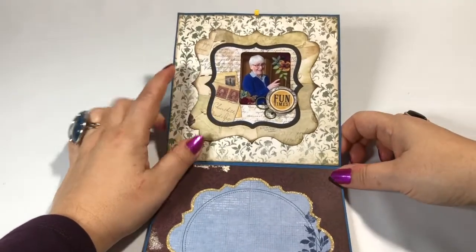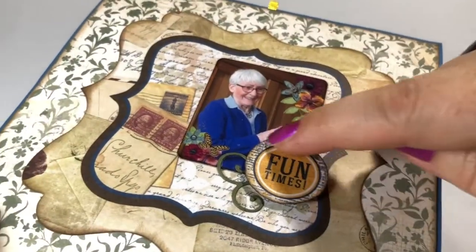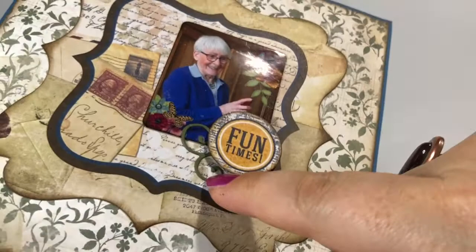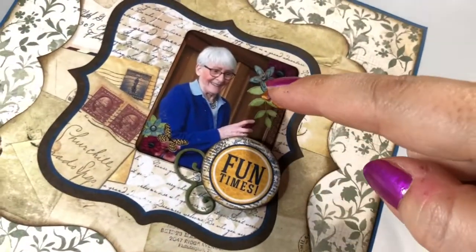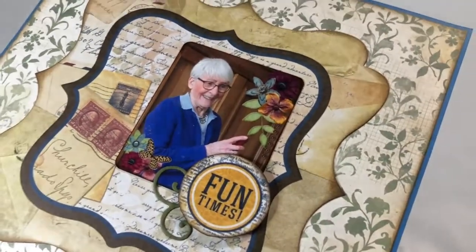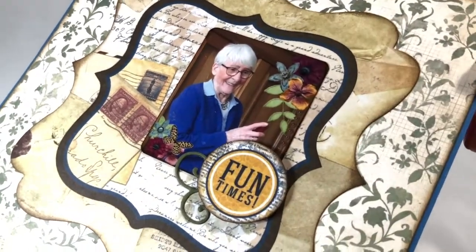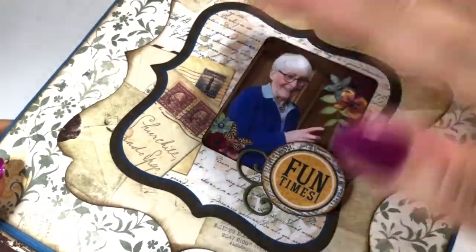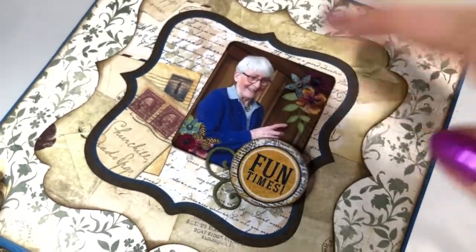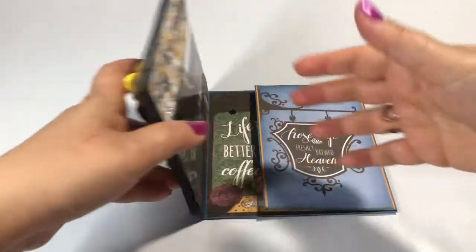Now what I did here is add a picture. This is the lady that this birthday card is going to. I added another one of the Noteworthy die cuts and lifted it with dimensional tape. Added a little die cut curl here. And these flowers here, they are digital scrapbooking actually, which is something I discovered of late. I knew it existed before, but never tried my hand at it, so here it is, one of my attempts. So here and here. I love this combination of actual scrapbooking with paper crafting and digital paper crafting. So there you go, closing up the card and now opening it up the other way.